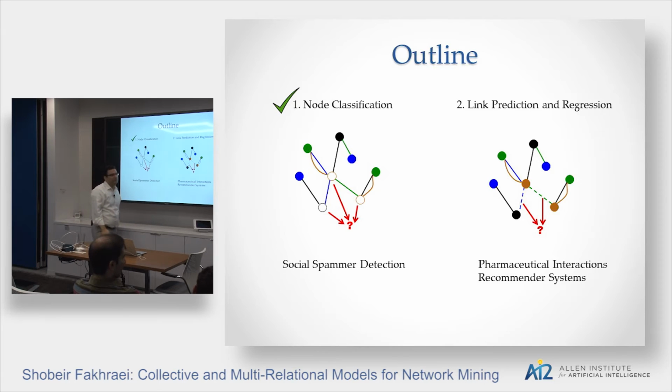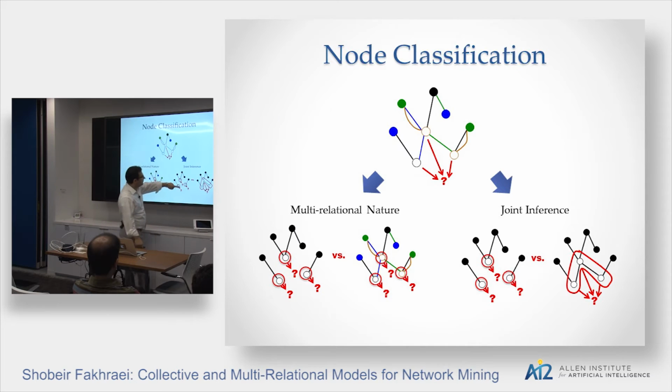Yes? Did you try combining those two? For this one, not yet, but for the other one, yes. So I showed that each component actually helps, and then I'm going to combine them. Can you show that for social spammer detection? Oh, for this one, that behavior was only based on reports. And reports were a small section of the overall data. Out of the 1 billion links that we had, about a couple of 100,000 of them were reports. So you didn't have enough data for that. We tried it and it didn't help that much because this was a very small portion of the network.